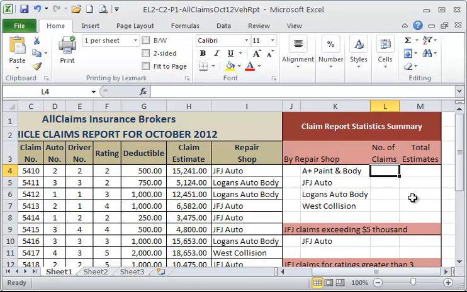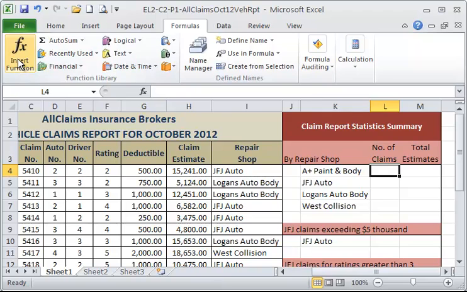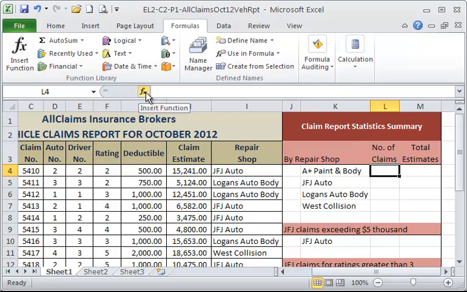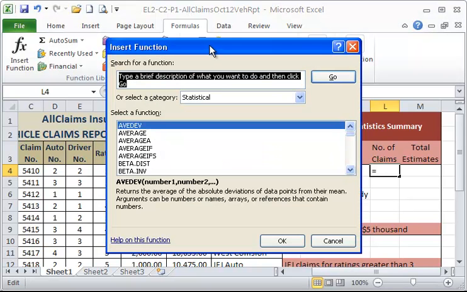Alright, and we're going to begin by going into the function wizard, or the Insert Function dialog box, and as mentioned previously, you can get there a variety of ways. Go to the Formulas tab, Insert Function. You can also go to the function library and choose Statistical. Probably for the statistical you would have to go in through More Functions, which is fine. And then what I always do is go through the FX. That's the quickest way, at least for me.